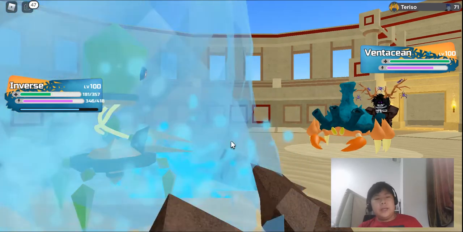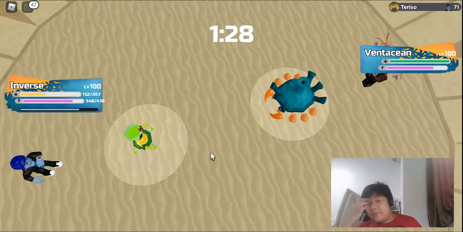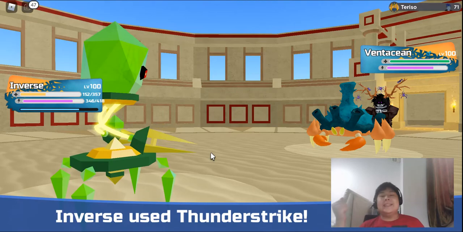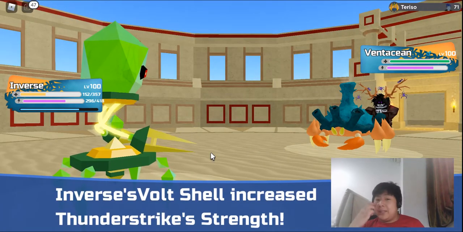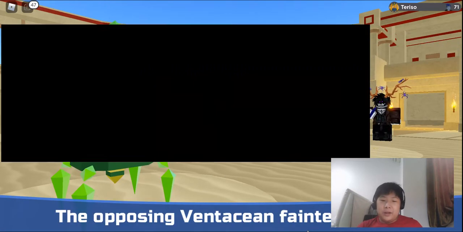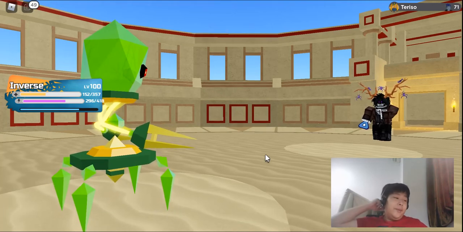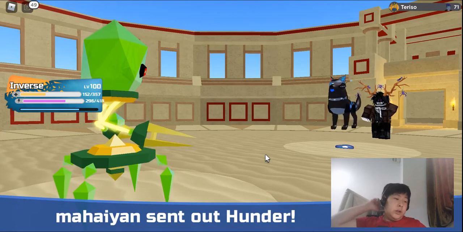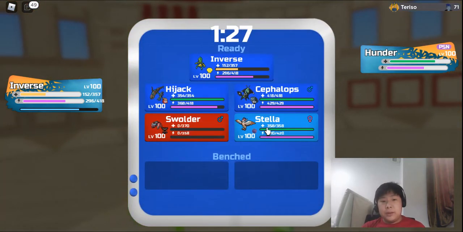Okay, so if he's going to stay in, I'm going to Thunderstrike him and take out the Mentation. Please do it again. Yes! I think Mentation dies here, right? Because Volt Shell, I think this is dead. This is dead. Yeah! Audio working? Audio's working. Mentation's down. That's good. Alright. If he goes Hunter, I'm not sure what I want to do from there. He does go Hunter. With this out, I'm not sure what we do.